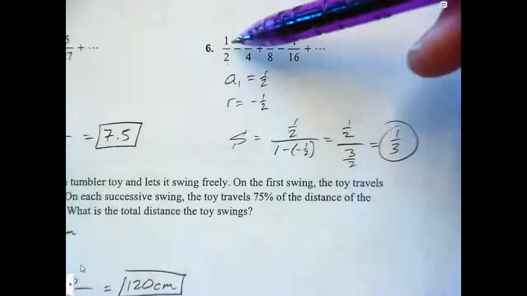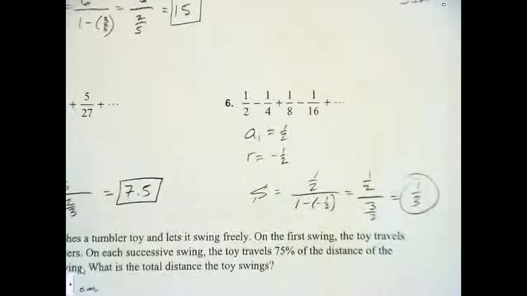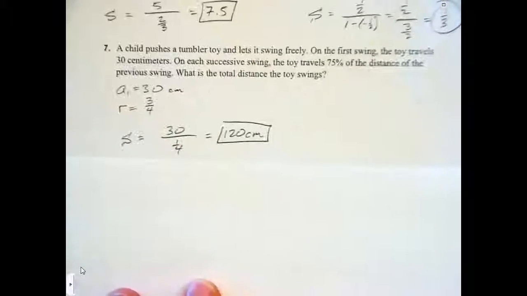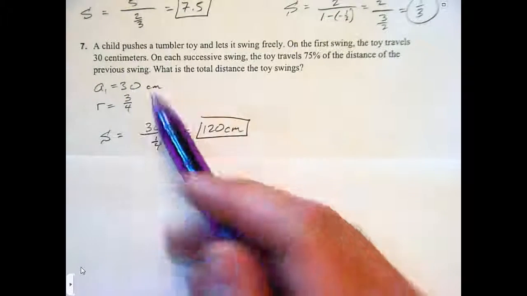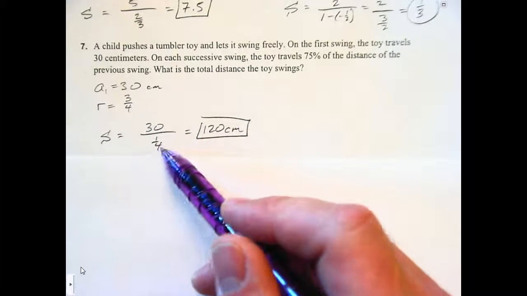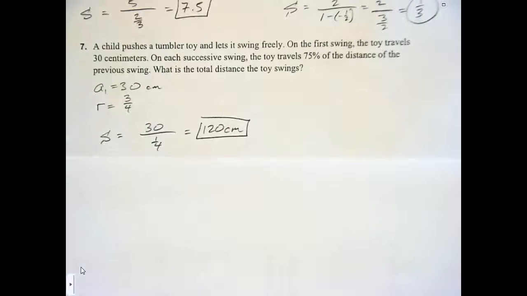On this one? I'll come over and check it out with you. Okay. All right. I want you guys to try number 7 and number 8. Number 7 usually is the easier. In that type of problem, because you're familiar with the formula, you're plugging things in. A sub 1 is 30. R is 3/4. You do A sub 1 over 1 minus r. So 1 minus r is 1/4. You get 120. Okay. Nice.